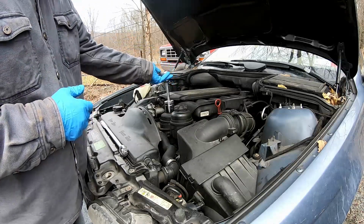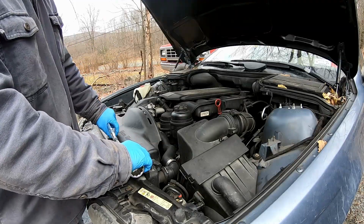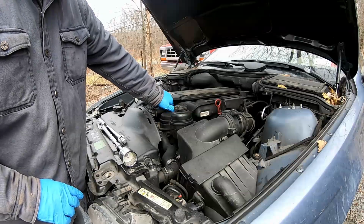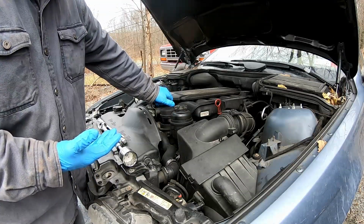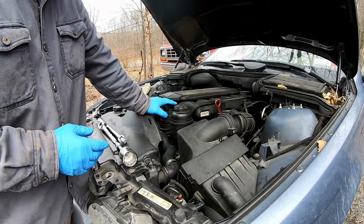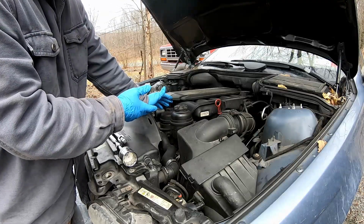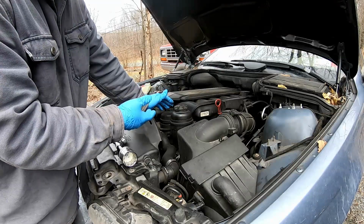Now, a little more oil may come out after you do this. So once it's cracked open, let the oil drain a little bit longer before closing it back up. Don't take this out until you have the oil pan or oil catch pan out, so that you can go ahead and transfer it right in there. Don't immediately do it though, because you want to look and make sure that there's no bearing glitter, if you will, on the filter.